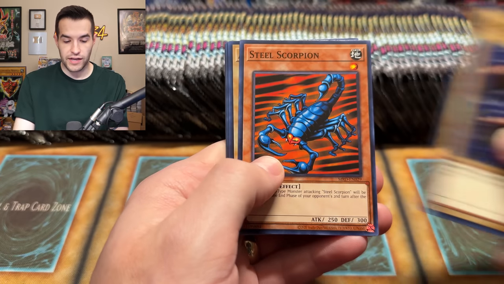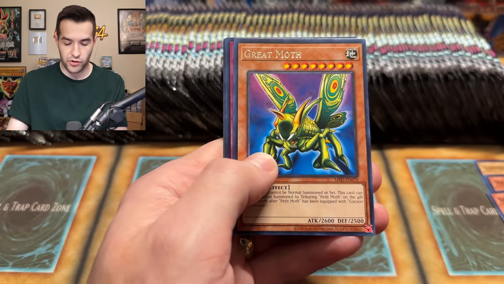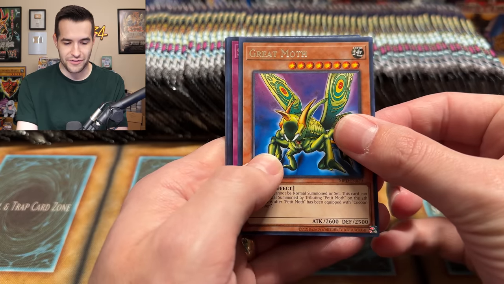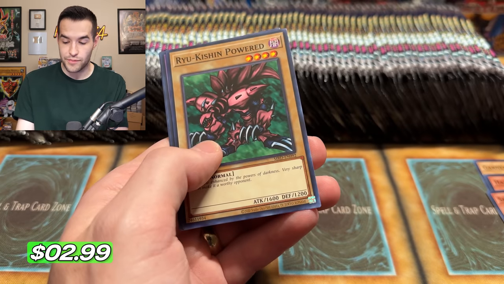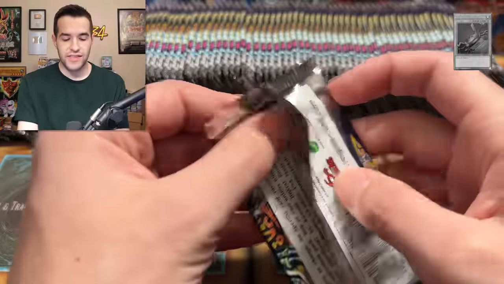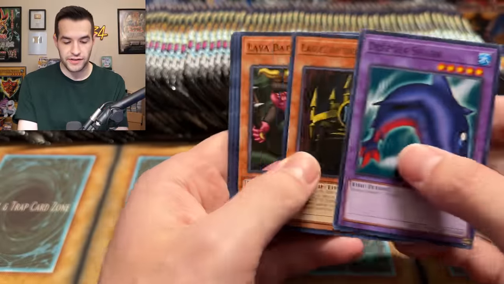Not bad. Soggy the Dark Clown, cool card. We have an Armored Zombie, that's cool as well. Oh, do we get something? We have a Grande Moth. Here we go. Is it one of the bad ones? It is the Seven Tools of the Bandit, but hey, we need it. We need it at some point, so I'm happy about it. Seven Tools of the Bandit. Very nice. Now we just need that Magic Jammer and that Horn of Heaven to complete the crappy trifecta. Let's see if we can do it.